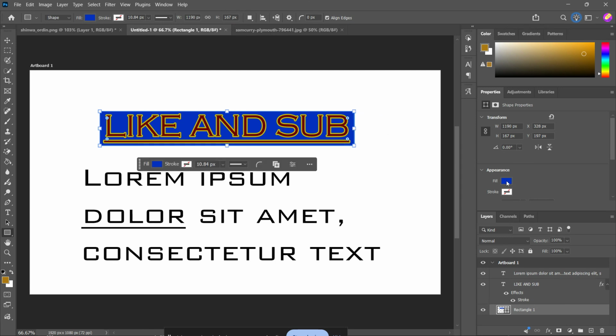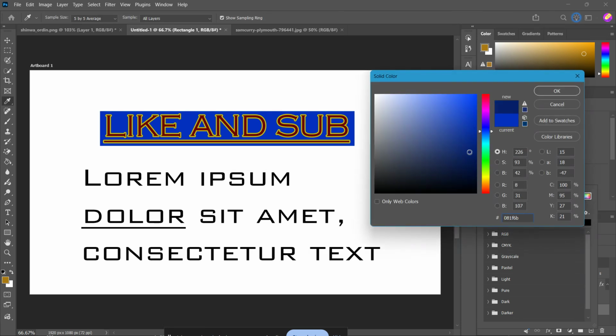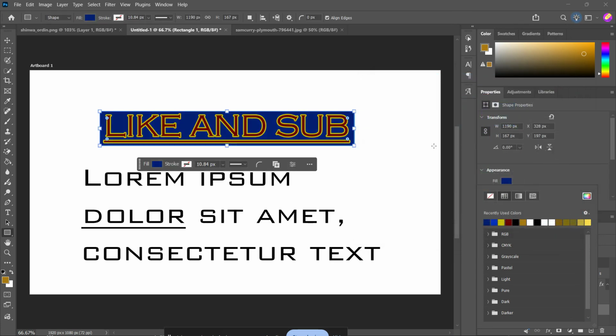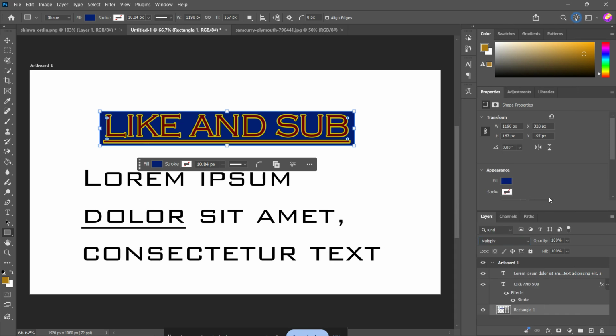And here's an optional tip if you want the text to bleed through the marker texture slightly, which can give it a more realistic highlighter effect. Click the rectangle layer in your Layers panel, then change the blend mode from normal to multiply. This can help the highlight feel a little less flat and a little more organic, especially if you're working with handwritten or stylized text. It's a subtle effect, but it can really improve the final look.